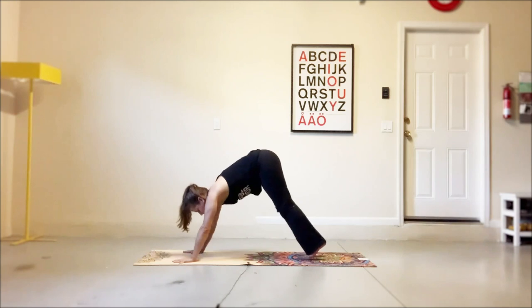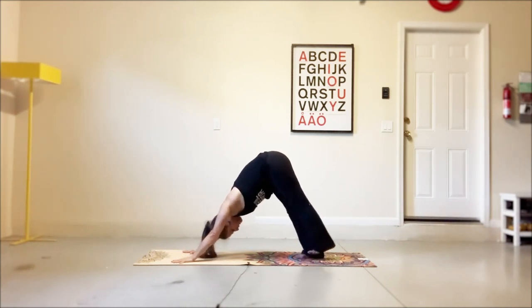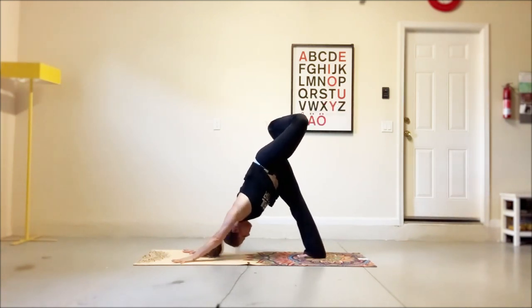Hips up and back. And on your next inhale, extend your left leg up. Open your hip and bend your knee. Now square your left shoulder down. Pull the belly in, suck your belly. Open your fingers, breathe.